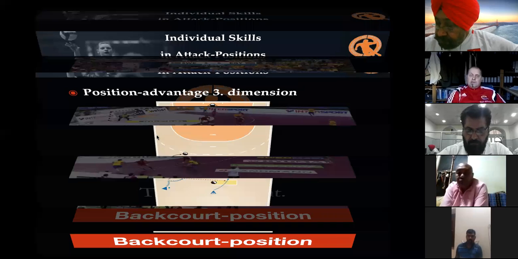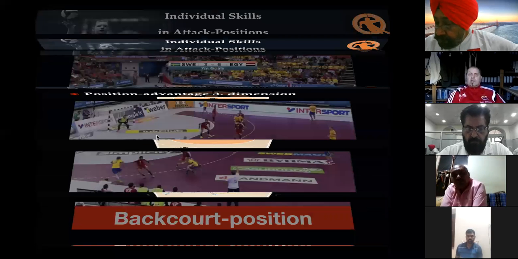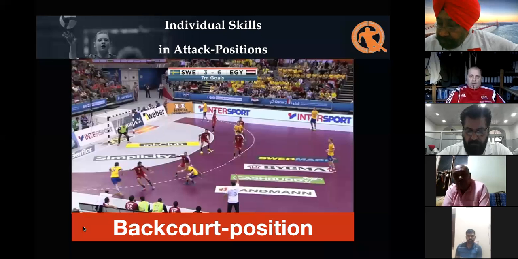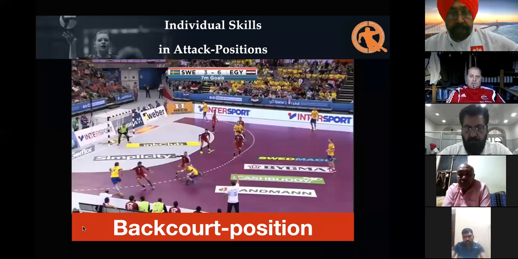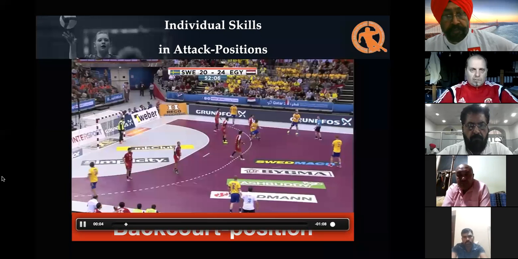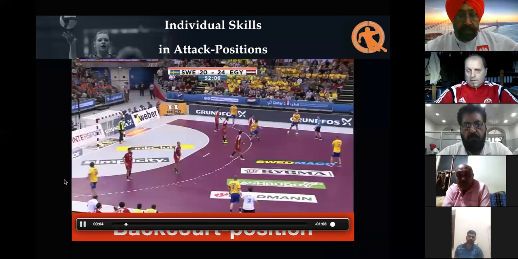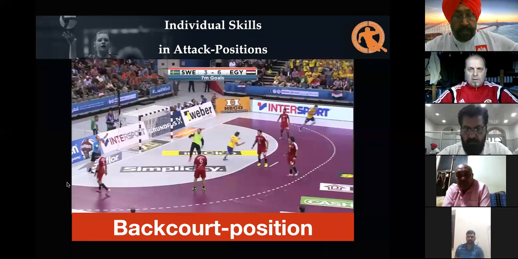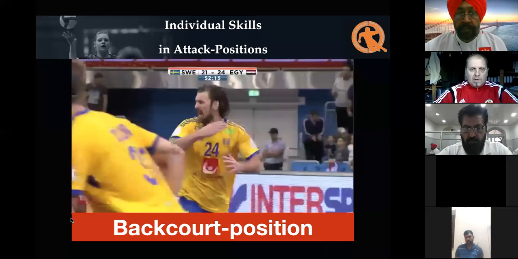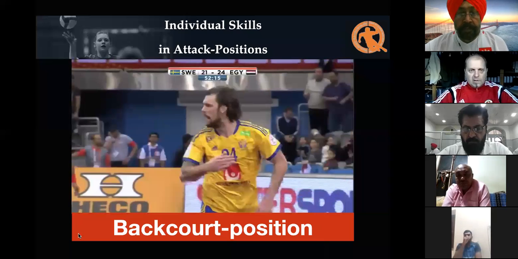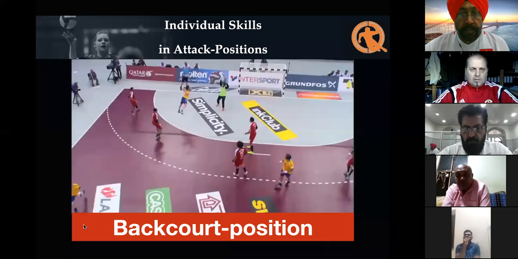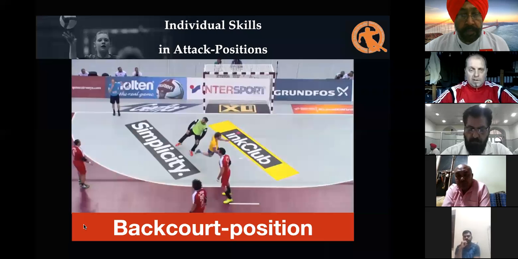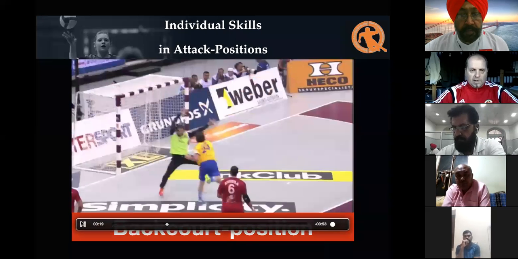But it's still possible to have that in position attack too, which is shown in that video here. Now, see how the players from Sweden are doing that in a match against Egypt. Okay, very short sequence, very quick cooperation, but very well done from left wing and left back.